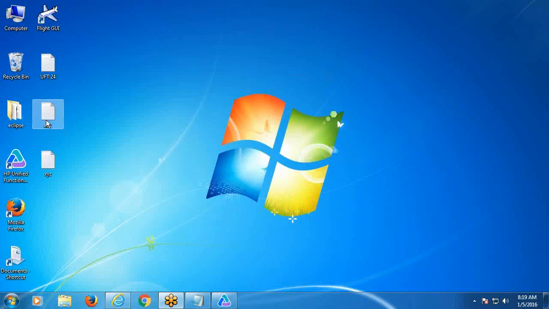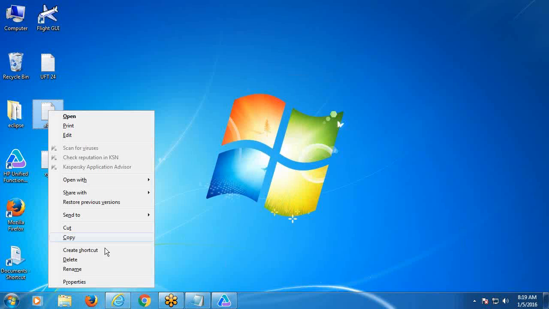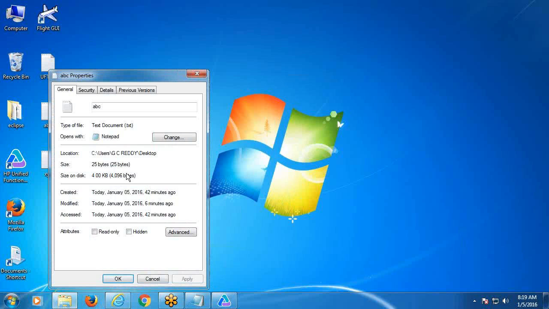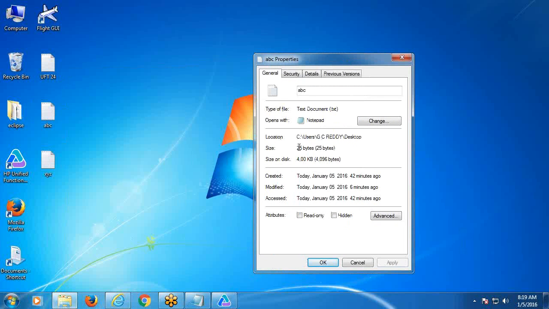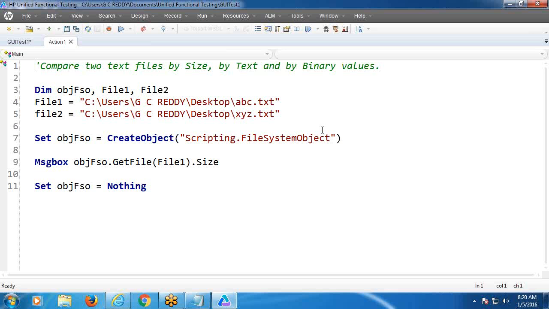What is the size of the file in terms of bytes? Oh, okay, size, not size on disk. How many bytes? 25 bytes. Okay, it's showing correctly.